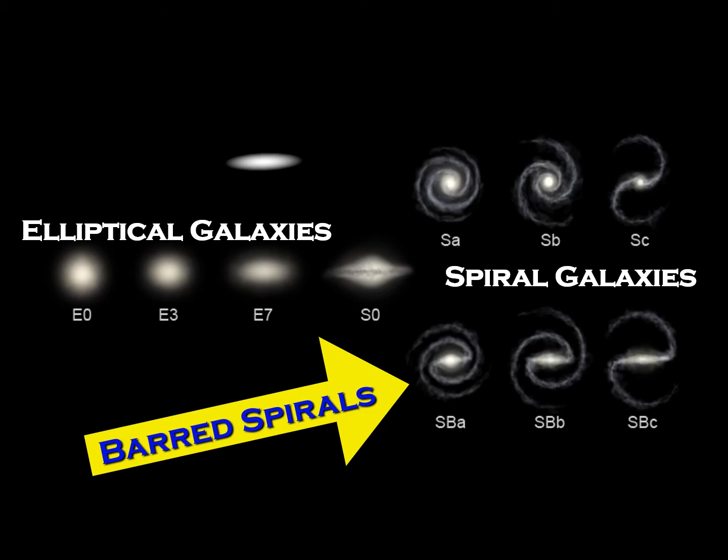So to classify a galaxy, what you need to know is, first of all, does it not have spirals? Then it's elliptical. And then what's its shape? Is it E0, E1, E2, E3, E4, E5, E6, or E7? If it has just the very beginnings of spiral arms, it's S0. Or if it has spiral arms, well, then it's either a spiral galaxy or a barred spiral. Are the arms tightly wrapped? Then it's an A. If they're intermediate, it's a B. Or if they're loosely wrapped, it's a C. So this gives us all the classifications of galaxies that Edwin Hubble came up with. But there are galaxies that don't fall into any of these, and those are called irregular, IRR. Irregular galaxies are ones that defy this classification system.